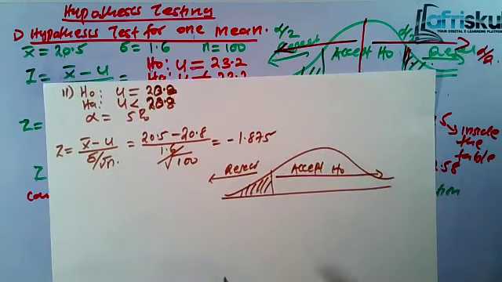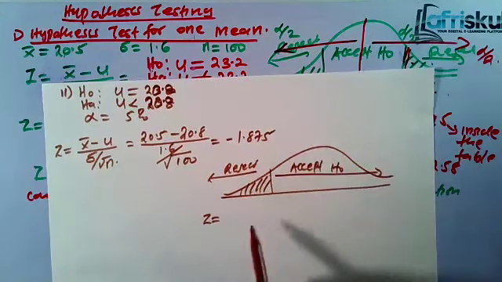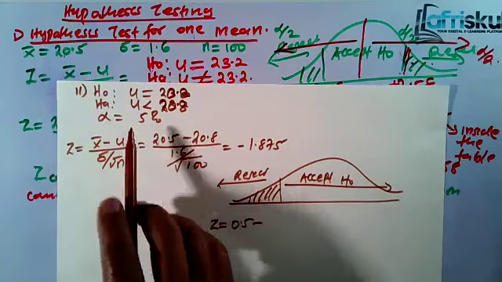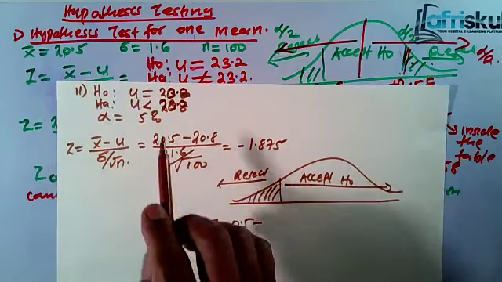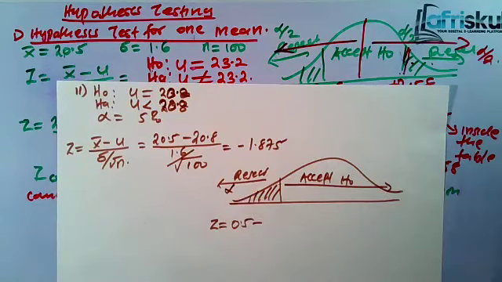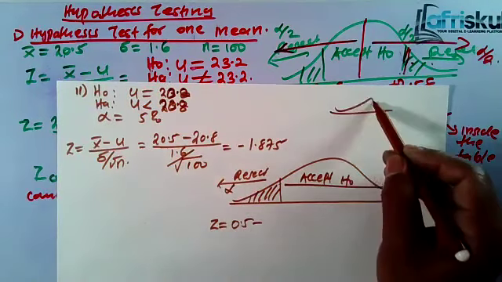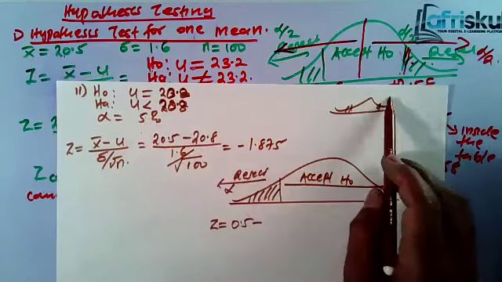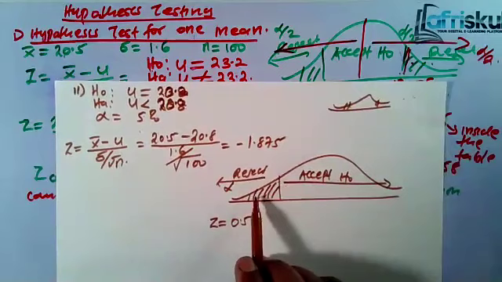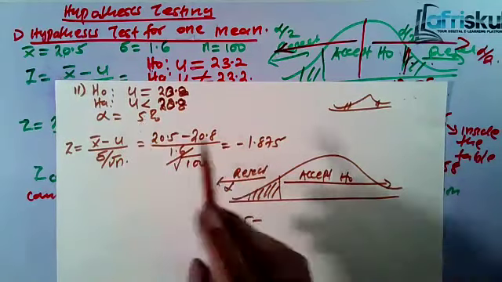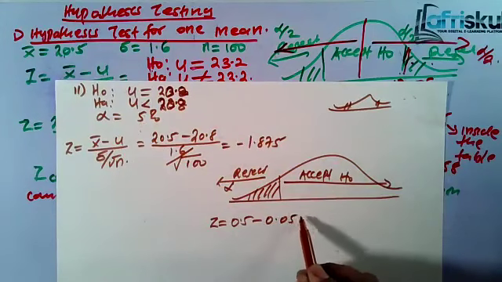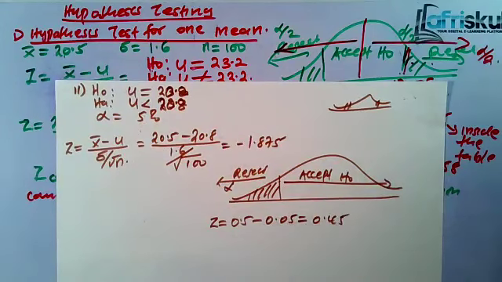Then tutafute z. Kama ni 5%, utachukua, tulisema hii nusu yote inakuanga 0.5 minus our alpha, it's 5%. Kama ni one tail test, you don't divide by 2. Kwa hivyo itakuwa just 5% as an alpha. Kama ingekuwa two tail test, tulisema that's when tungechukua 5 divided by 2. But this one, since it's a one tail test, you just take it the way it is, 5%. So it's 0.5 minus 0.05 like that. Na utapata 0.45.